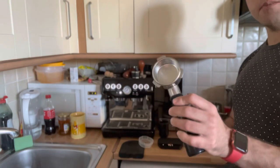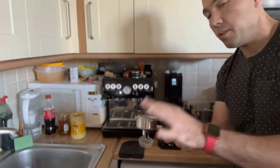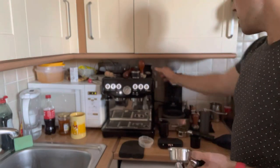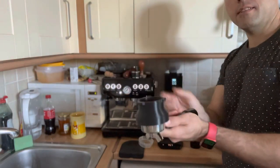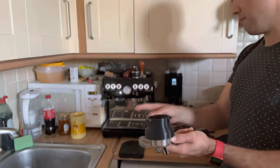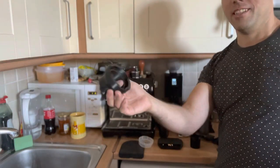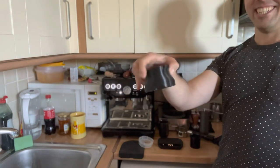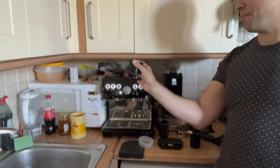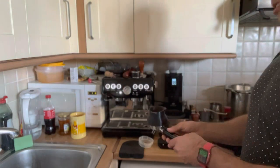So I put the IMS filter basket here. I tried with 20 grams of this coffee. You will see it fits, but you cannot add any more to that. So definitely we're going to need the funnel, otherwise the coffee would be all over. It looks ugly, but this is a must-have for the Barista Express if you use the inbuilt grinder. So let's have a look.